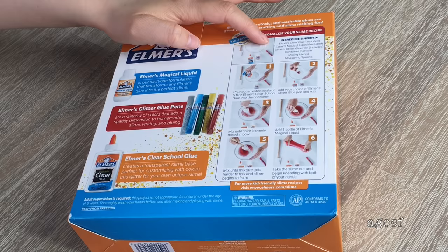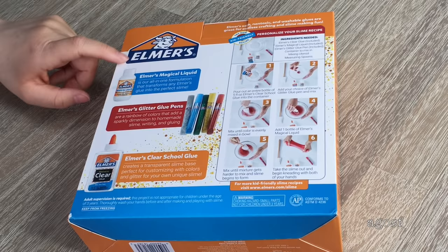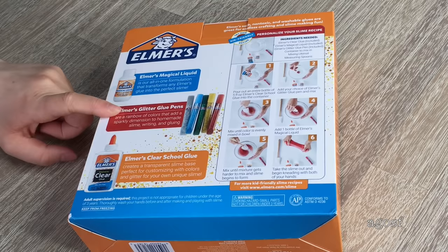If you're wondering, this is what the back of the box looks like, and there's a little instruction area here showing you guys how to make slime, and you can find more recipes on their website, which is really cool. And on this side it says everything that comes in the set. So we have clear school glue, which is really handy, Elmer's glitter glue pens, and the magical liquid that turns it into slime. So it's now time to take everything out of the packaging.